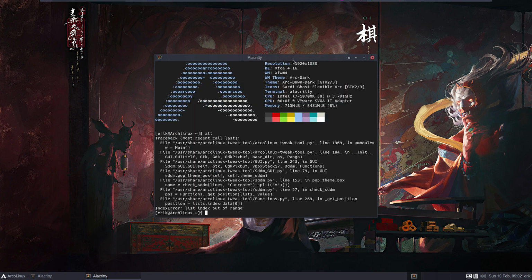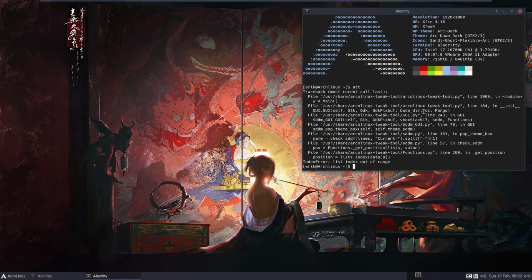Now, you need to read code, obviously. Python launches and it does things. It wants to do something with the sddm GUI. So we use sddm, fine, sddm is installed, okay. But it wants to split up some lines: current equals split tool sddm value get function list functions by list index out of range. Okay.